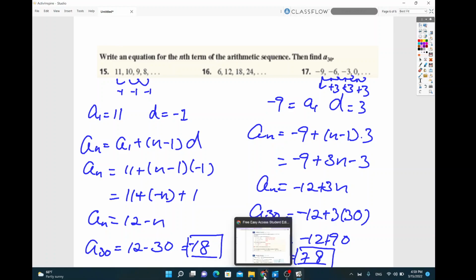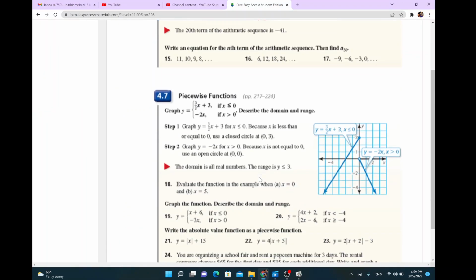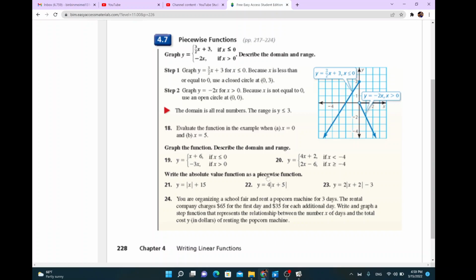Okay, so now going back to the template, the last section that we have, piecewise function. So this one we need to talk about a little bit more, piecewise functions. For some schools, they don't start with the piecewise function until the student gets into either Algebra 2 or pre-calculus. Some schools start in 7th grade, for Algebra 1 or maybe pre-algebra, okay? So let's look at that, the piecewise function.